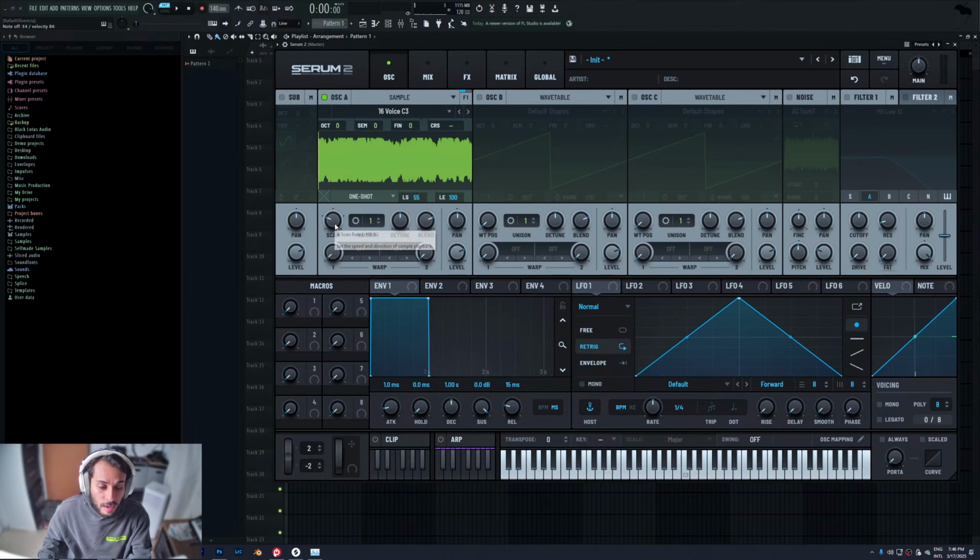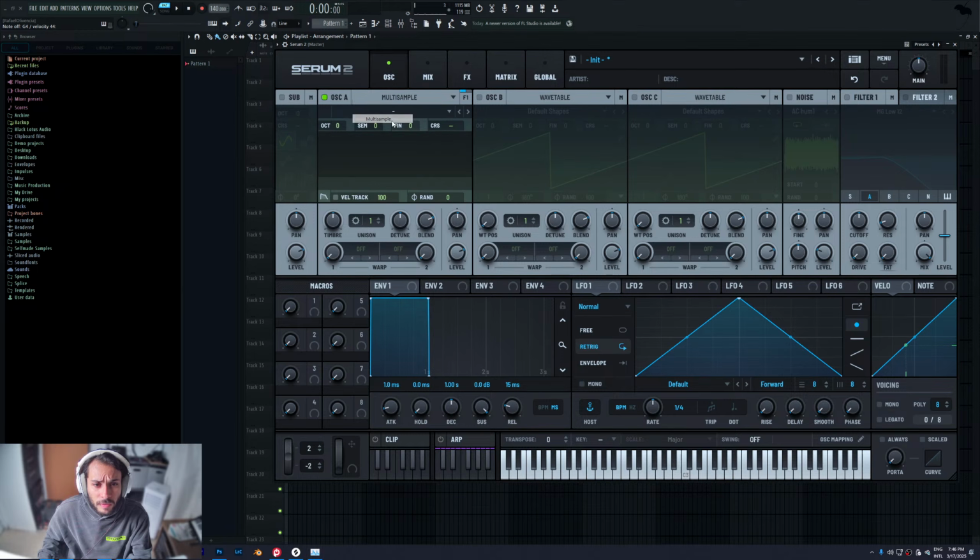We can reverse the samples here. We have our warp modes here with the single sample. I don't believe I saw that. Oh, we do have them also with the multi-sample, so that's awesome. But we also have them here.